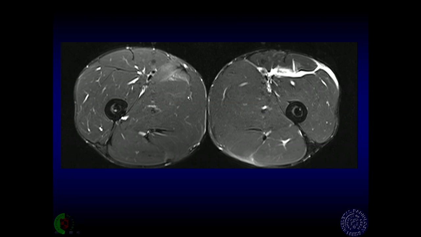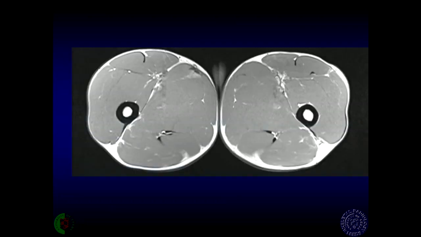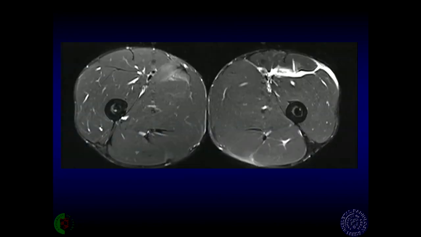And when you compare that to the T1 weighted scans, what you can see is you've got some fat infiltration here within the muscle. Fat shows up as high on the T1 weighted scans. And you've also got some edema present within the muscle here. And that relates to denervation of the muscle. If you imagine the nerves enter proximally within the muscle and pass distally. So when you have a tear site, there's nearly always a degree of denervation change present distal to the tear site. And these are the sort of appearances that you see.